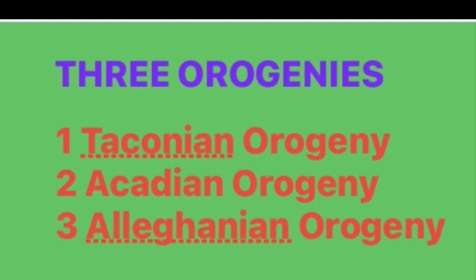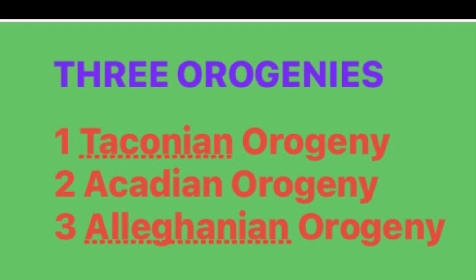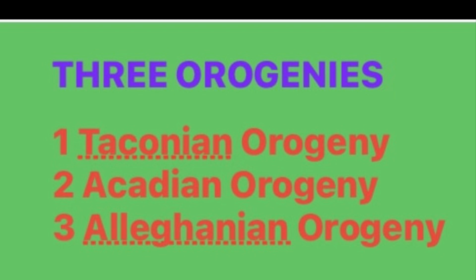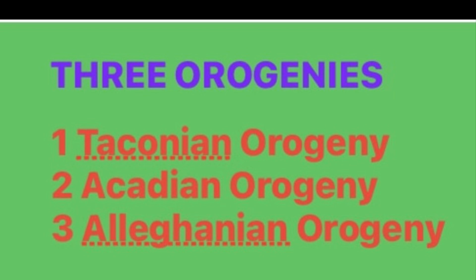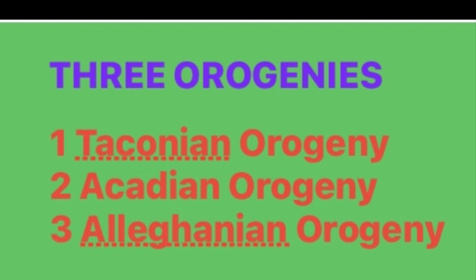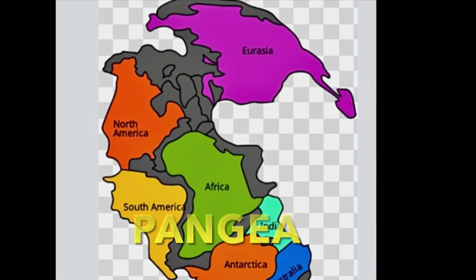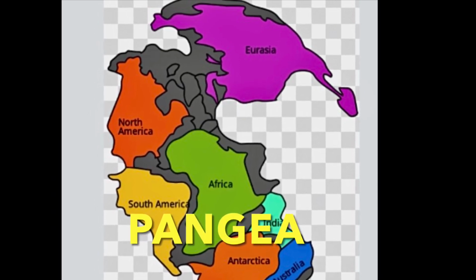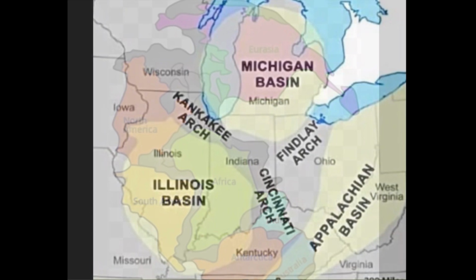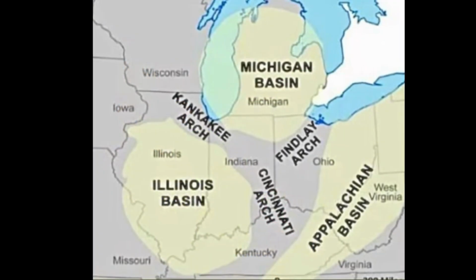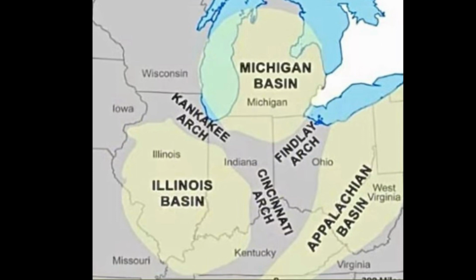As you guys know, there were three major orogenies or mountain building events that affected the eastern United States. The first one was the Taconian Orogeny with its several tectophases, and we did a video on that already. The next one was the Acadian Orogeny with a whole bunch of tectophases that we'll be talking about today, and the third and last one was the Alleghenian Orogeny. These three orogenies resulted in the assembly of the supercontinent Pangaea. And all three of these orogenies contributed sediments to the Eastern Foreland Basin.